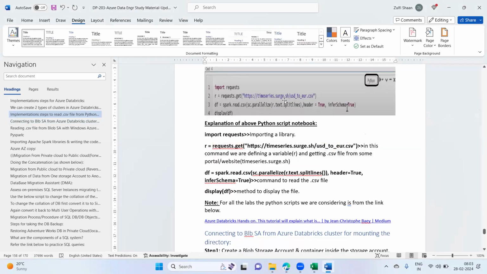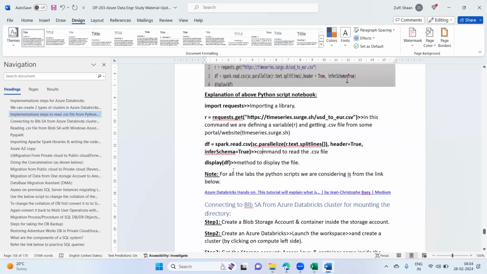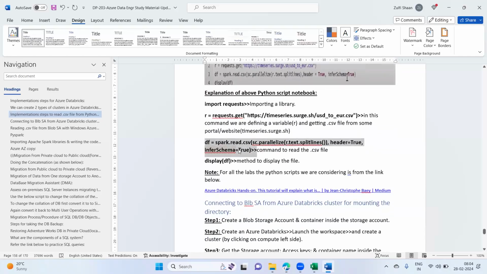So this is one portal we are having, HTTPS time series dot search, and this is the CSV file. So in some website I'm having this CSV file and I'm trying to read it from this portal. Then this command is to read the CSV file.